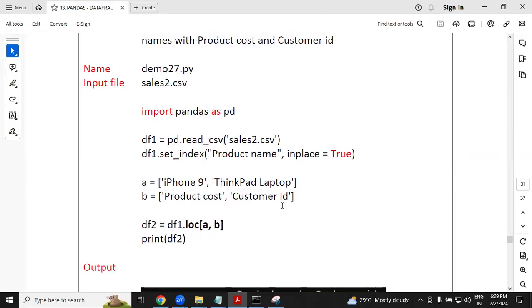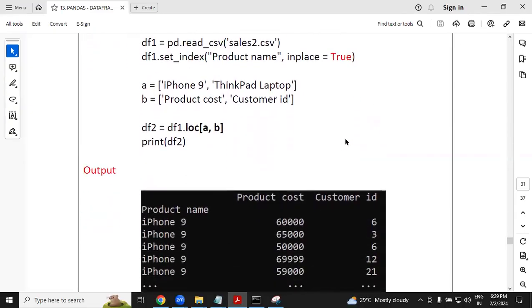We have to set the index. If you don't want to set the index, based on the requirement, I'm talking about the products, then you can go for value_counts also. Can we give iPhone star? No, we cannot give something like that. But I will tell you how to access the combination. Now get ready.